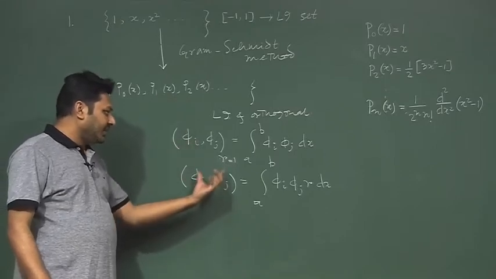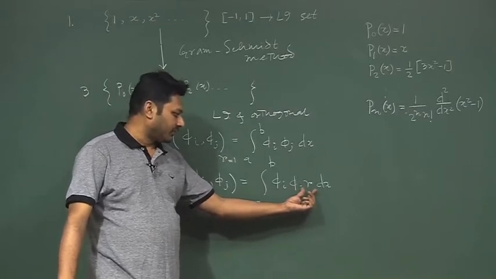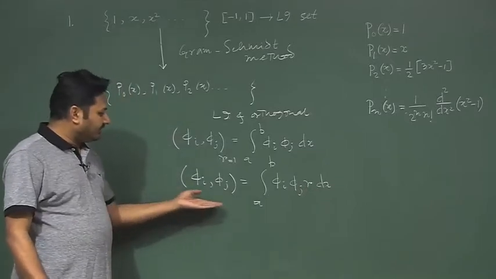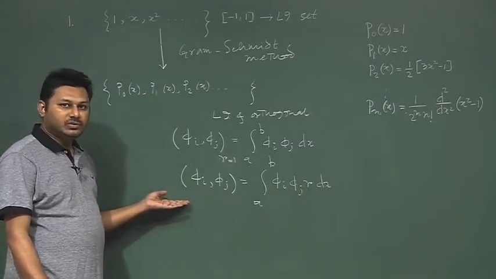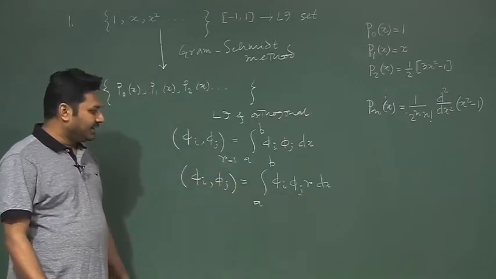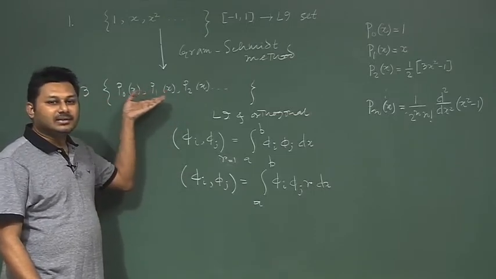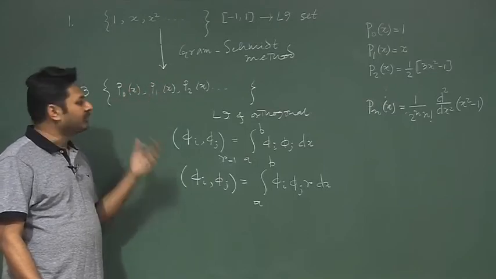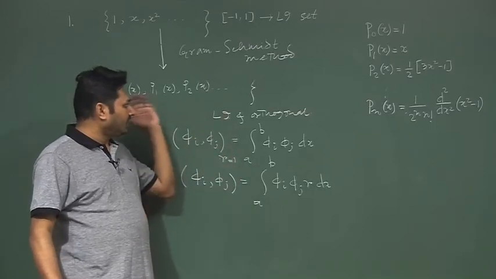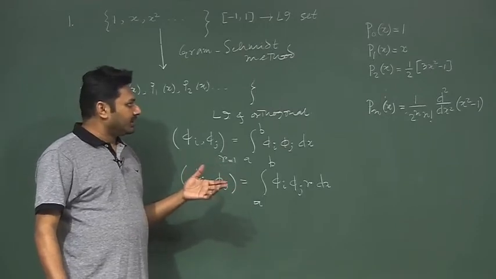But someone can change this by putting some value of r, some function of r. If they put some value of r, then readily you can understand that the inner product definition is going to change because of this weight function or density function r, and you start getting a different set of functions, which would not essentially be the Legendre polynomials. It would be some different kind of polynomial, but still we are in a position to find a set of orthogonal functions. It may be Hermite polynomials, or Laguerre polynomials.